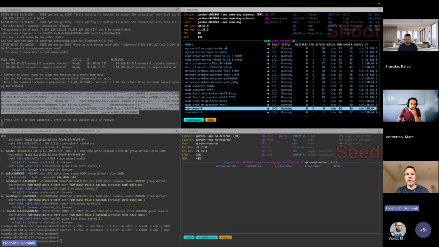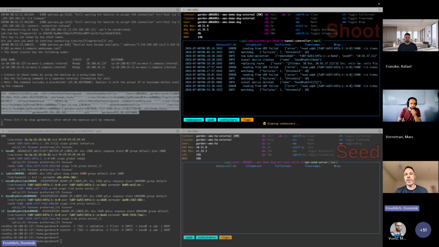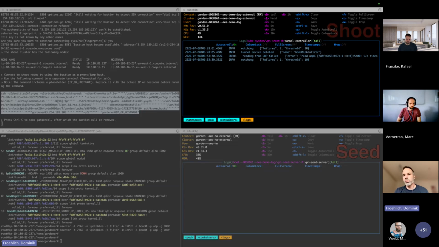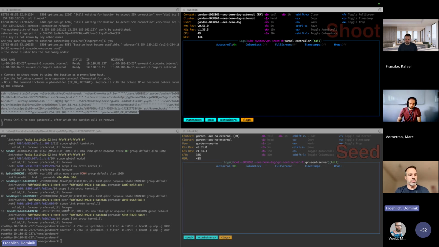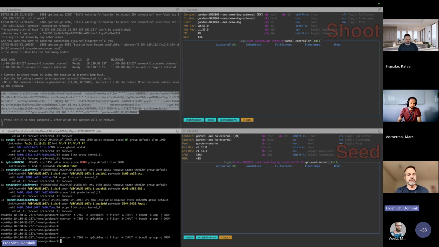On the shoot side, you have this tunnel controller component that keeps reading these UDP packets, and the watchdog will then write log statements here if it triggers or if there's a failed UDP packet. I'm on the lower left, logged into the node where this VPN shoot 0 is running, and now let's pretend there's some trouble in paradise by issuing a drop of all these UDP packets that go into the bound device of the VPN shoot.